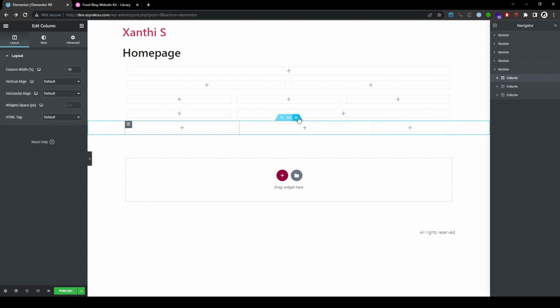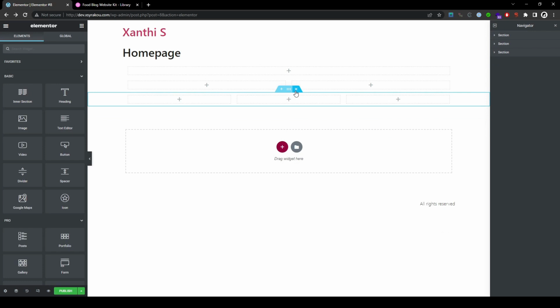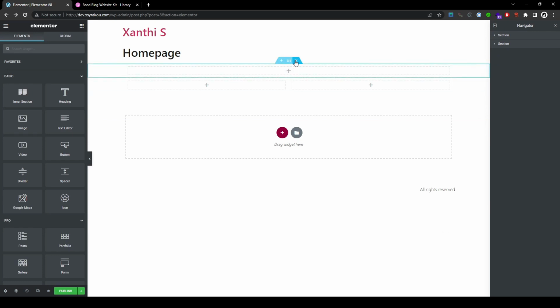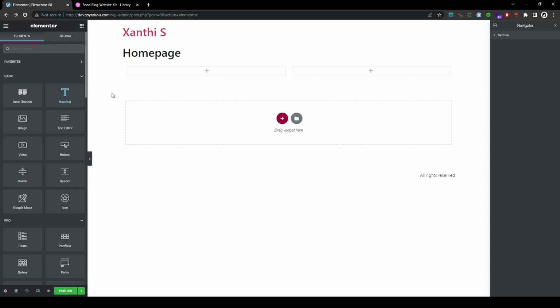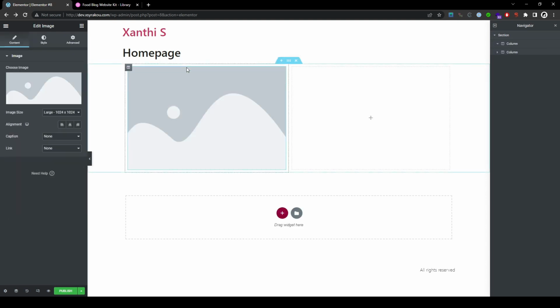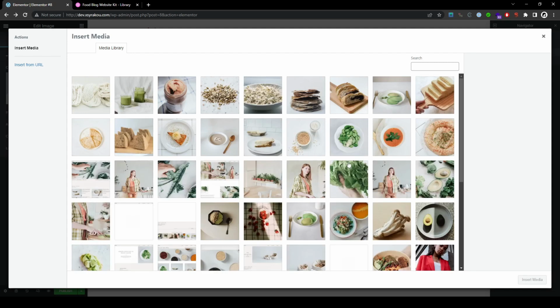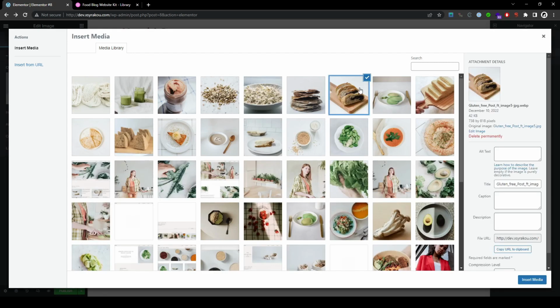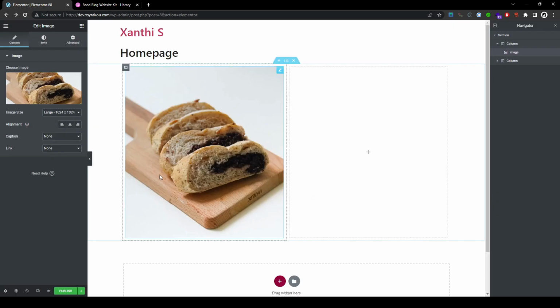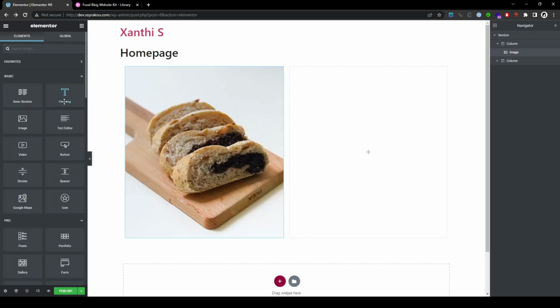So anyway, I'm going to delete those things, and I'm going to keep the one with the 2 columns so we can add some stuff inside. So what do you usually want to add? You want to add an image, so you can drag and drop an image like this, and then if you click on that, you end up in your gallery. I have some images here. Let's put this one there. We have some nice bread, or what is it?